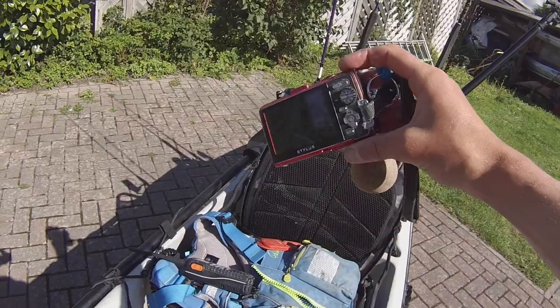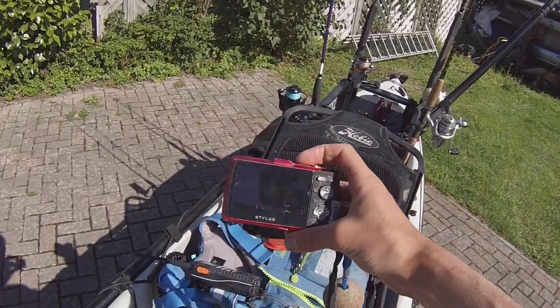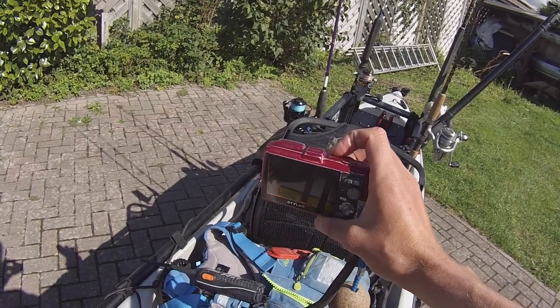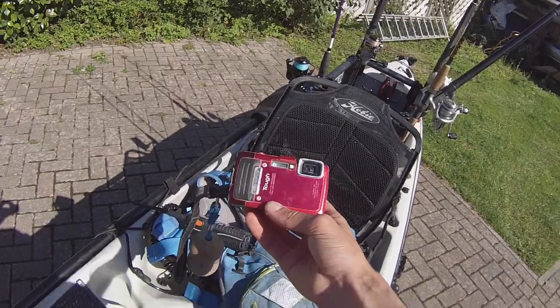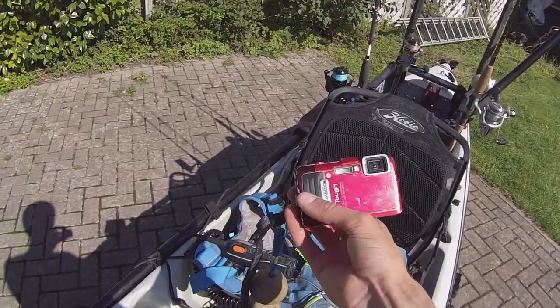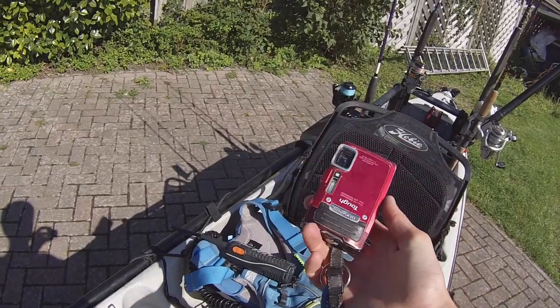So that works really well, get some really good shots with that. There's all sorts of functionalities in that to get some really, really great pictures. And that one there is an Olympus Tough. It's a waterproof camera, shockproof and dustproof, all that sort of business. It's basically an outdoors camera. This has had some real abuse over the years.